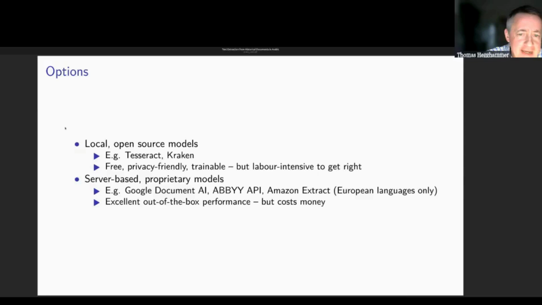I'll come back to what that sort of tweaking consists of. With regard to the server-based models, they have the advantage of delivering very good results out of the box with no need for pre-processing or tweaking. But on the downside, they are not good if you have very sensitive documents with personal data or anything like that, because it does go into the cloud, onto Google's or Amazon's servers.